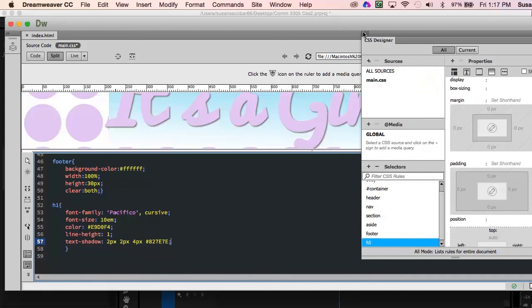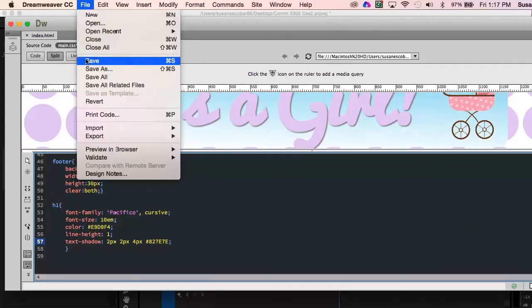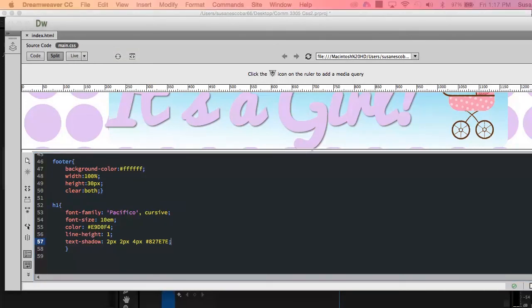So if you're using Brackets and have to type stuff in, that's what it's going to look like. Of course, it will help you. But you have to know what's possible.